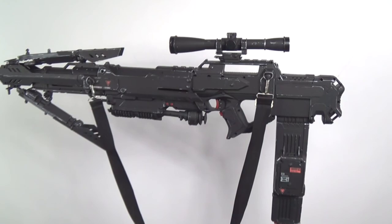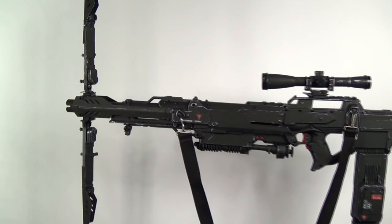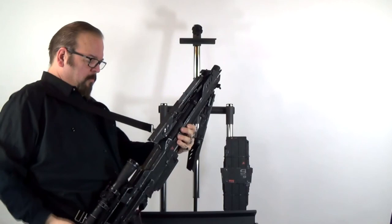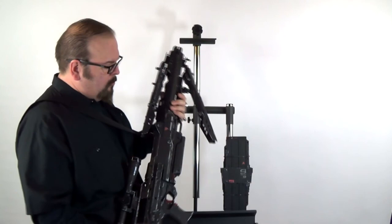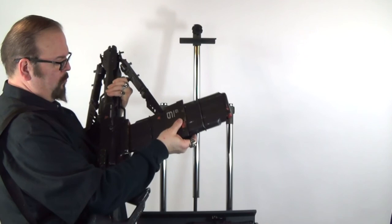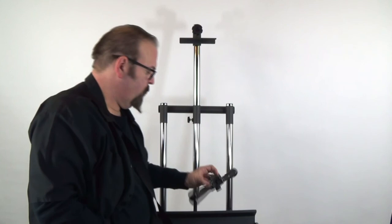That's everything that went into this. The funnier part is I wanted to show the scale of the rifles by standing in and holding them. I'm quite a large fellow. Of course, when you're in front of the camera you get a little taken back — even though I put all these little arrows and diagrams to show which way the clips went in, my brain went dead and I couldn't figure out which way to put my own clip in. Once I got it going, every other test it went in perfect, and of course this time it didn't. So I wasn't about to reshoot that. I wanted to show how the scope could be placed anywhere. At the end of this video you'll see diagrams of all the fancy stuff explaining how these guns work.